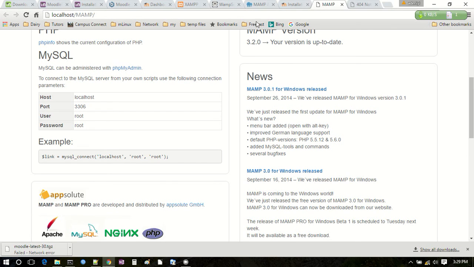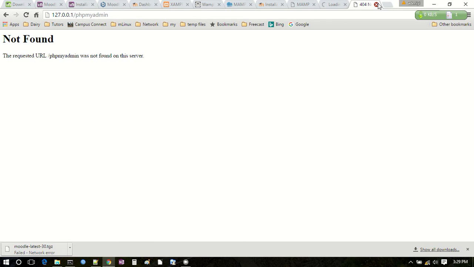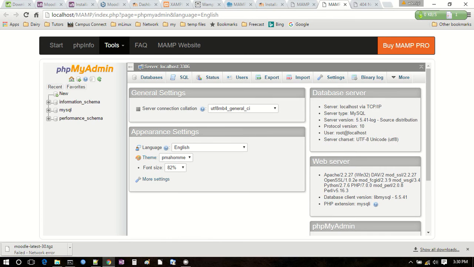But for MAMP, all you need to do is click on this welcome directory, and it will take you to the phpMyAdmin section. For Linux users and Mac users, take note, this should be your URL: phpMyAdmin.